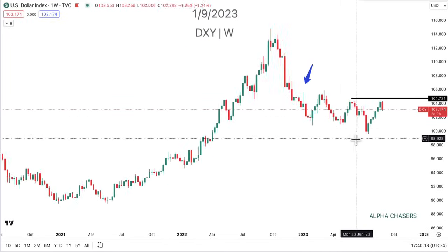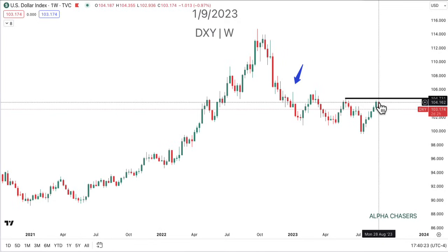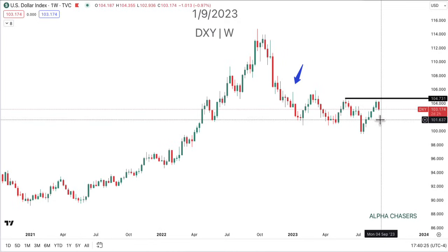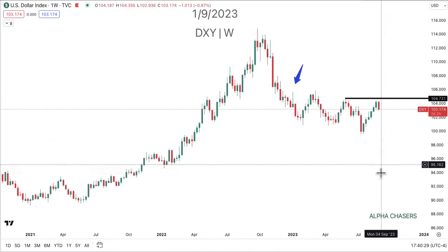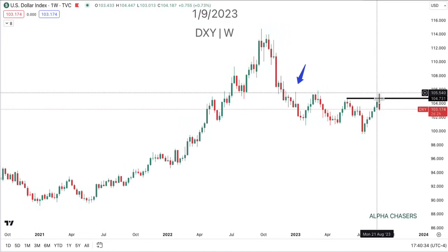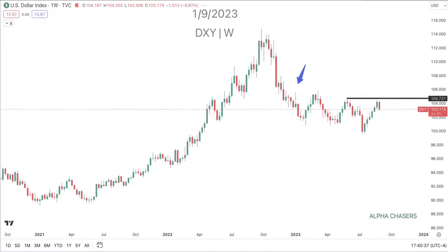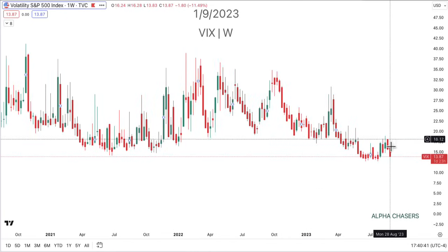So now we talk about the dollar, and we see the outside week on the dollar developing, don't we? We see the high on Monday, we see the crack, we see the rally, it will level, and all we kept hearing about is the dollar is going to break out. The dollar does not look like it's going to break out to me. It looks like we're going to roll down. I'm not going to spend an inordinate amount of time on it. You can all see that. Okay, this is what we call just being taken to the woodshed.